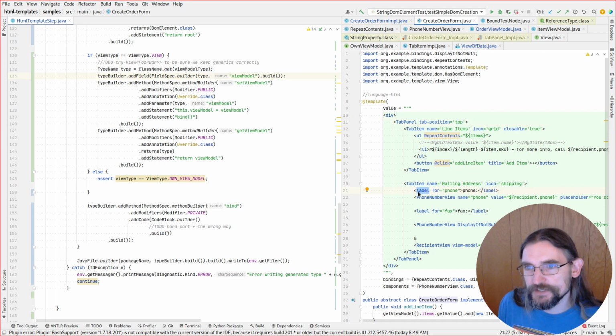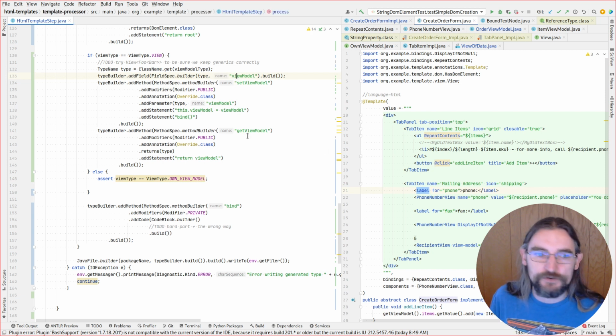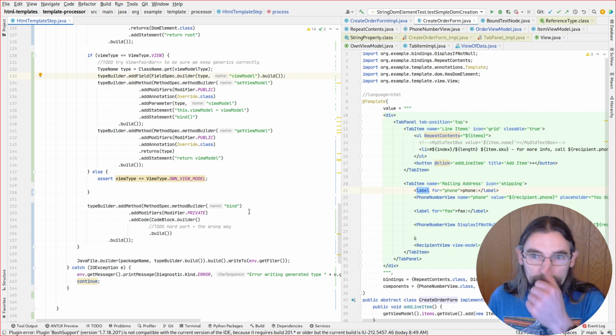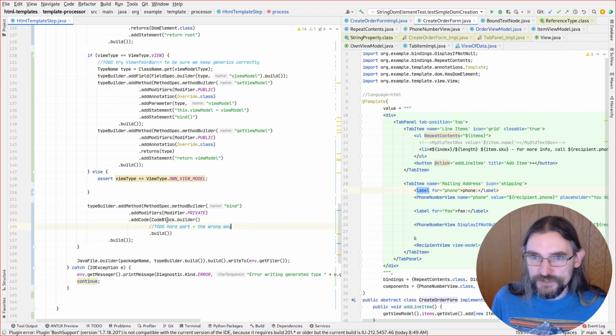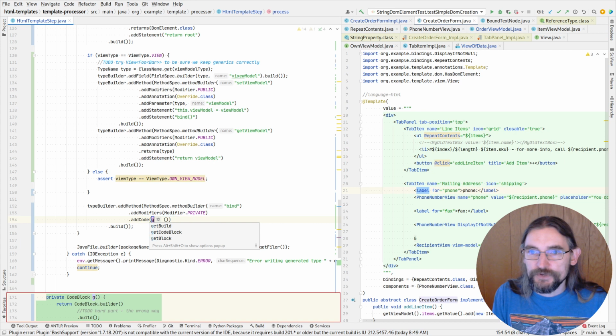So I think I'm inclined to say we will just grab the tag name and then use that and then just stick a counter on it or something. And if we follow a pattern like that, where the counter starts at 1 or starts at 0, and you always append it, then we can't even have collisions outside of here. So we just have to have a simple little tracker here. So I think all of this is going to live in here anyway. So we'll just make a method that generates this. And this will be something like generate bind method.